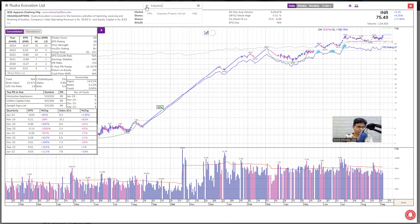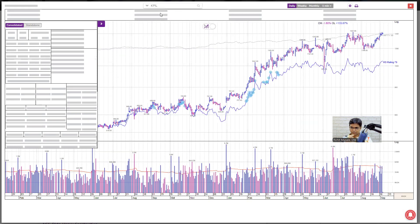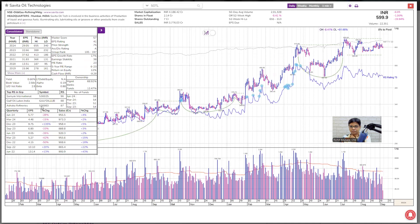Next is Kalpatru. For every stock I am rejecting, the reason is different, but ultimately I am arriving at the same conclusion — my goal is to keep my risk low. There is nice cup base formation here, but poor earnings and poor sales, so this is not a positional trade; it's a swing trade. For swing trade, we need group rank 40 or less and price strength 80 or more. Not satisfied. Rejected. Next is Savita Oil — nice base formation, the window has been closed, but poor fundamentals, poor earnings growth, poor sales growth. Poor group rank. Not a positional trade; this is a swing trade. For swing trade, we need group rank 40 or below and price strength 80 or more. Not satisfied. Rejected.